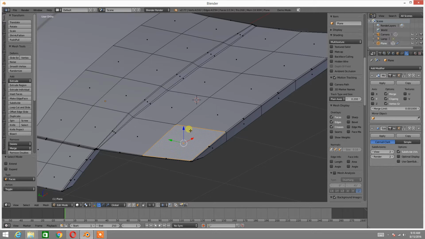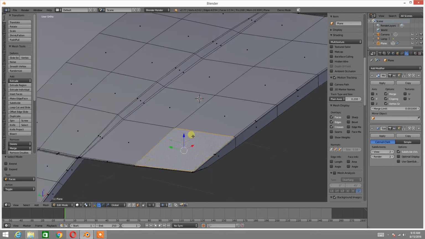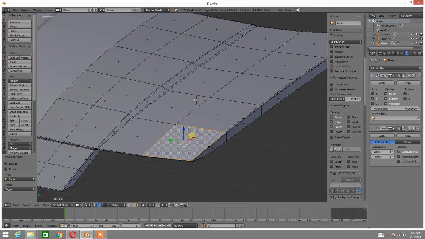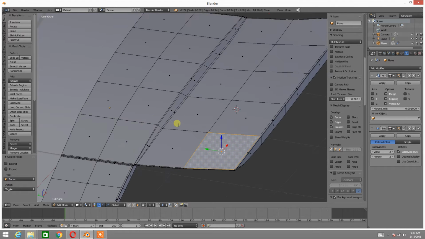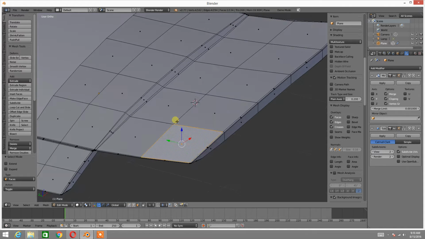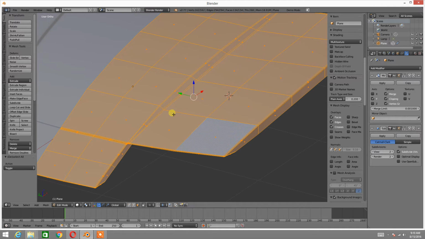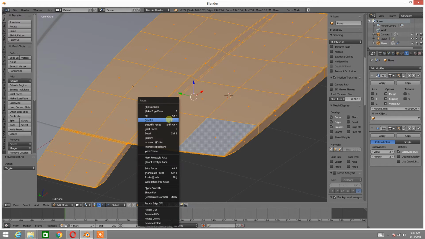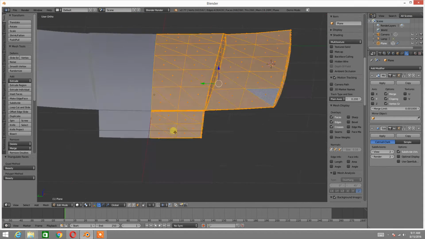You only model with 3 polygons unless you really have no choice and you cannot turn that 3 polygon into a 4 polygon. That's a different situation, and that's when you would model with 3 polygons, which I'm going to give you another example of a little bit later. So I'm just going to go into here, go into face, and show you an example of what happens if I triangulate faces like this.